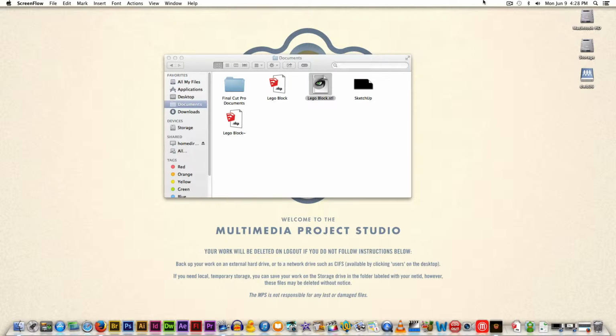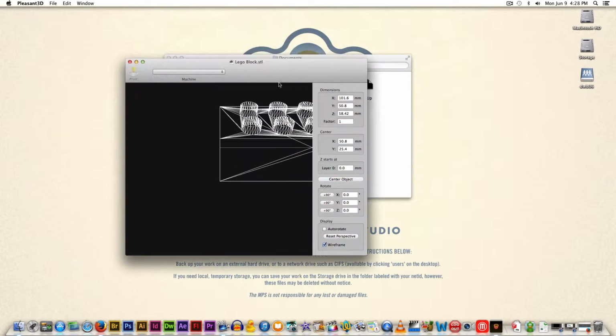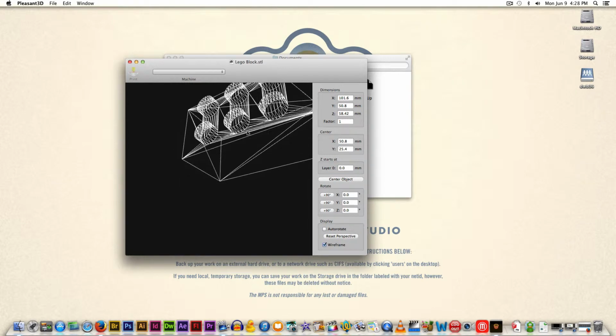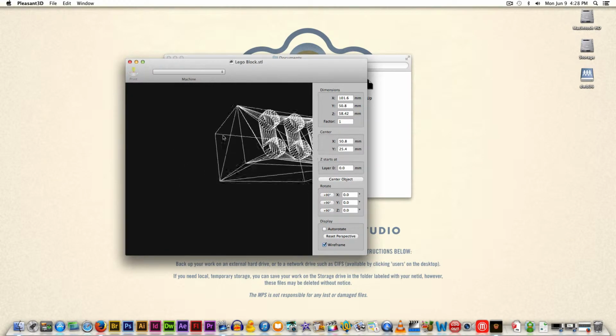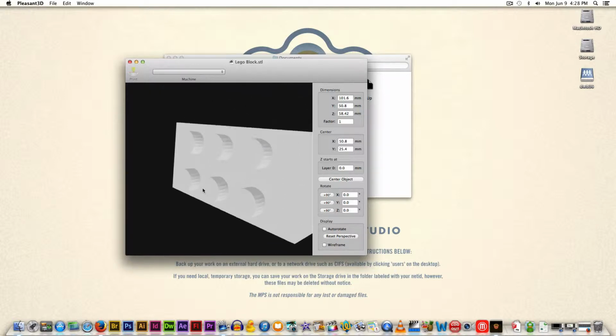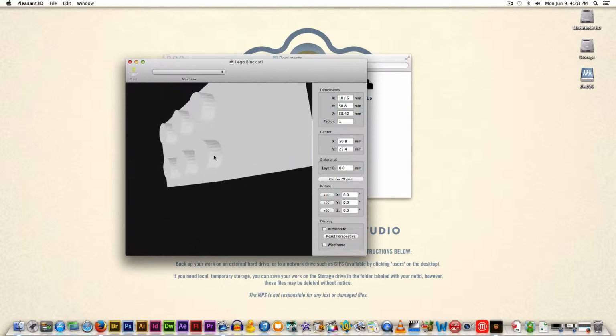One of the things that we're going to want to do before we spend several dollars in material and, more importantly, hours and hours and hours out of our time printing this thing is to check it first for quality control. A good way to do that is just to open it up in Pleasant 3D, and we talked about this in the last one. We're going to skim through our component here, make sure we're not missing anything. A lot of times though it can be difficult to tell if there is an issue with it.